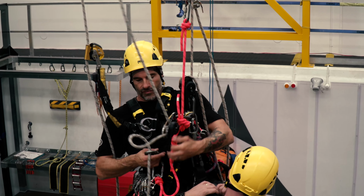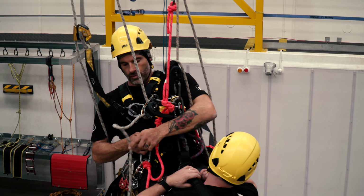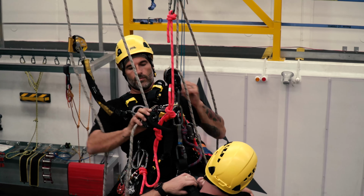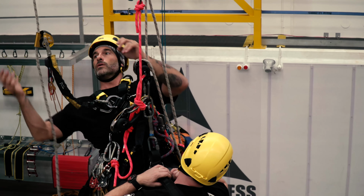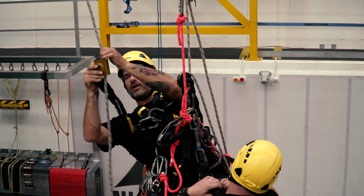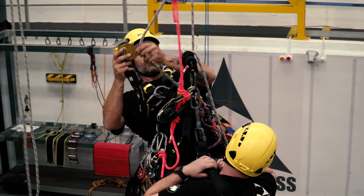Now we can take off our devices off these ropes. First we'll take off the descending device. We can take off our backup device. We'll actually transfer this over to the new set.